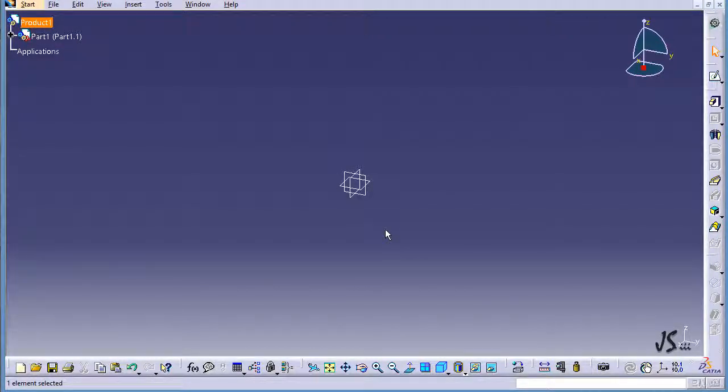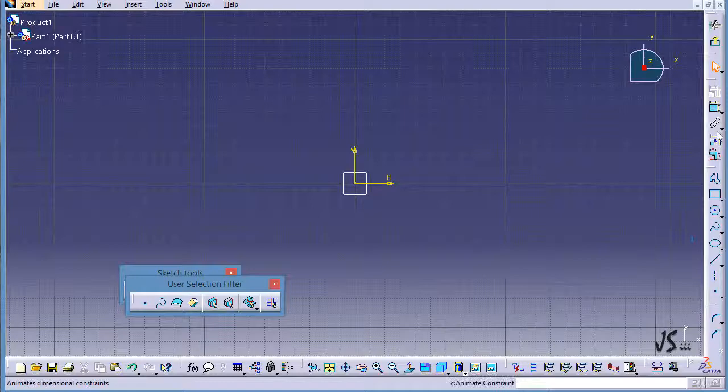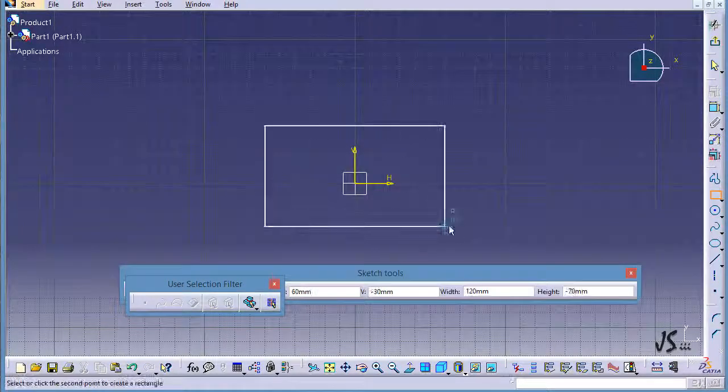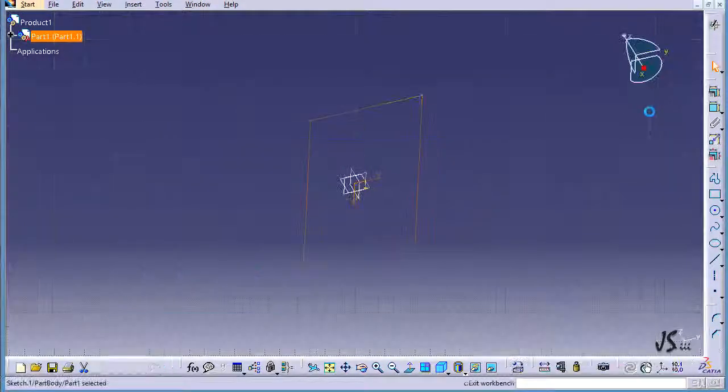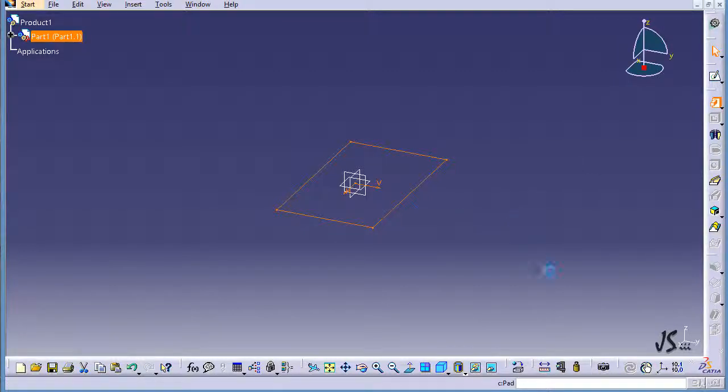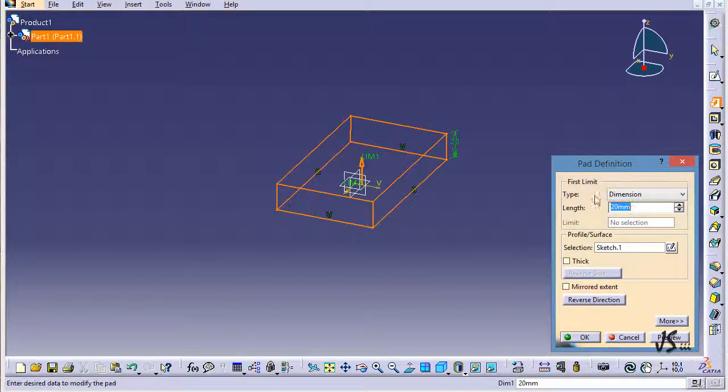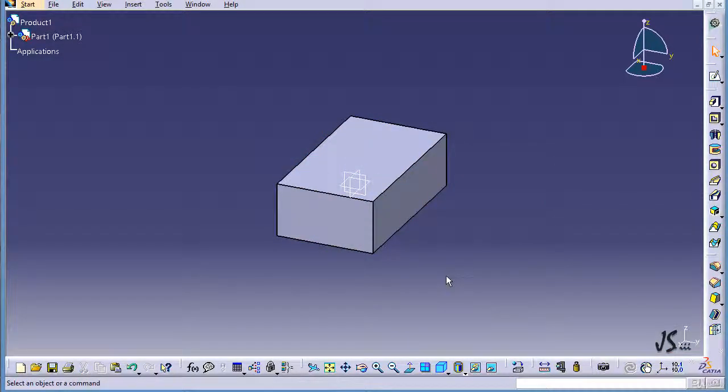In this section, I'm going to show you add bodies and remove bodies. For this, I need to have at least two bodies. For the first body, I create something like a simple box. So this is going to be my box. I exit and pad it a little bit, like 20 millimeters up, 20 millimeters down. So I click on OK, and this is the first body that I created.